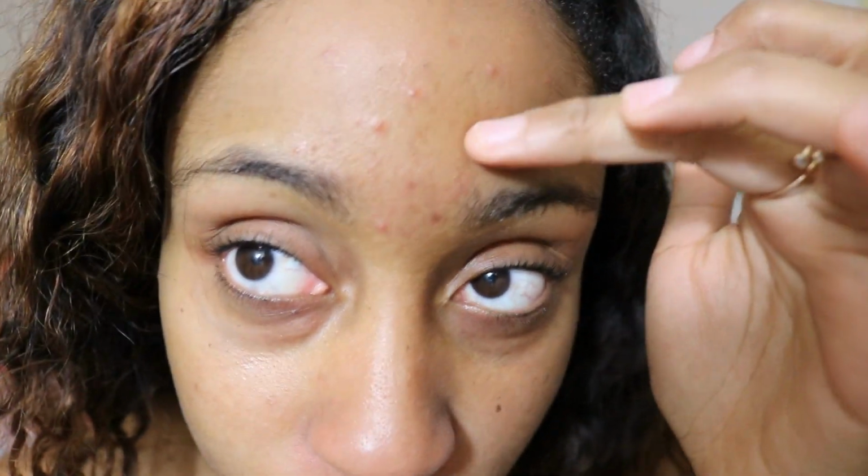I will make sure to make an update about whether or not these pimples will subside or go away using the product. I mean, as you can see, there's a lot of pimples and they all came up like yesterday. All these pimples literally came up in one day. So that is why I use the product. And yeah, I'll make sure to give an update later about whether or not it improved getting rid of the pimples, okay?